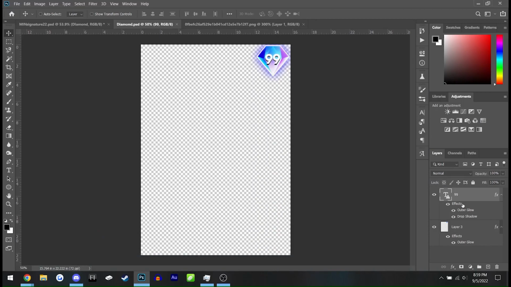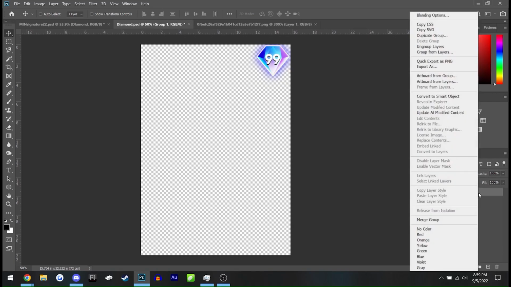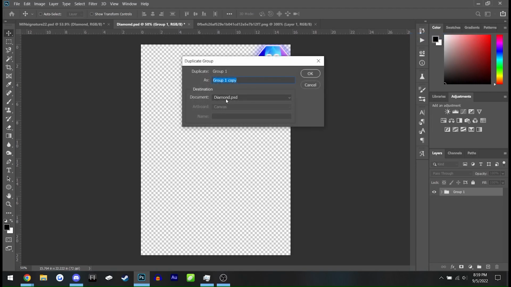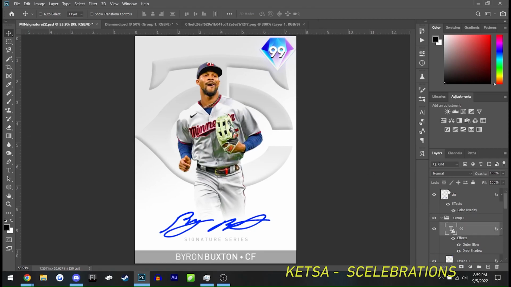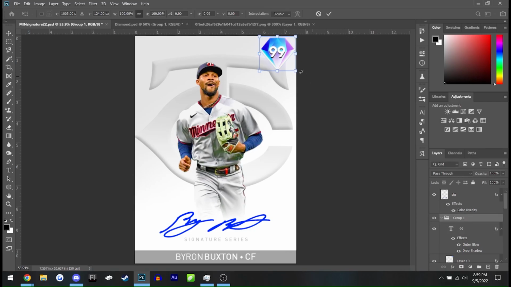So what I like to do is highlight both levels. Again, I say levels, I mean layers. Click Control G to make a group, and then right click, duplicate group, go over to my file, press OK, bam, it's right on the top. And then what I'll do is just kind of make sure that, no, is it rendering it? Why does it need to render it? There we go. Didn't need to do that. So what I'll do is just kind of make sure that I'm on the same.